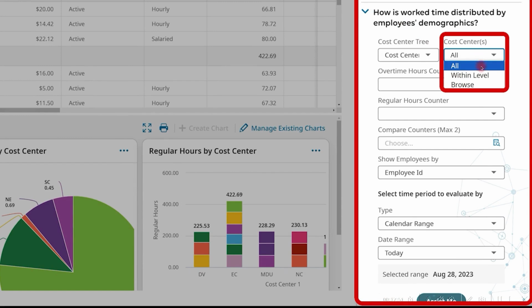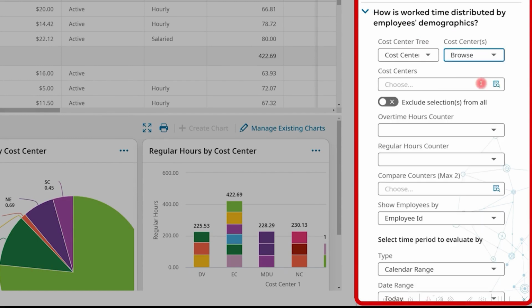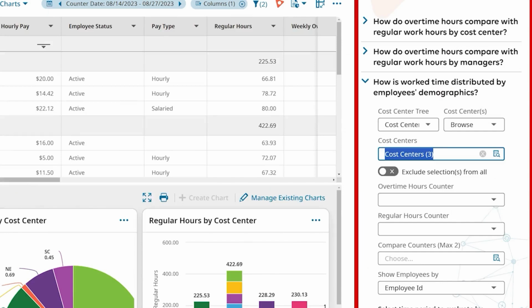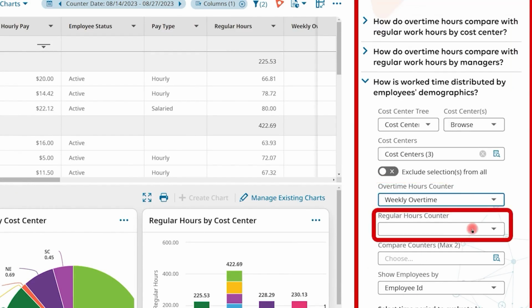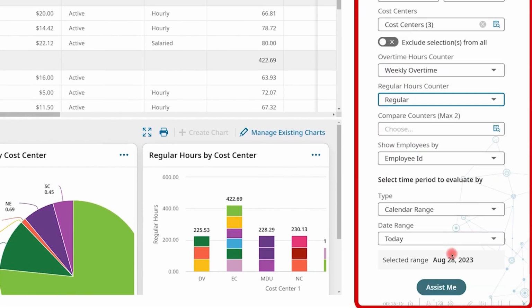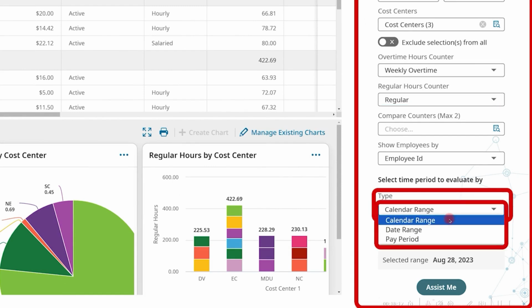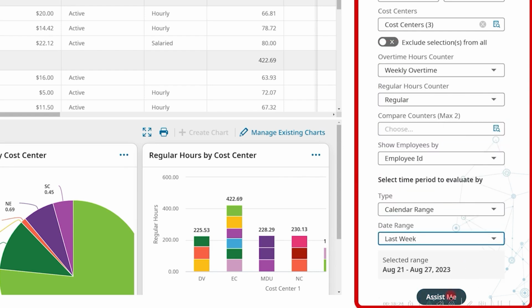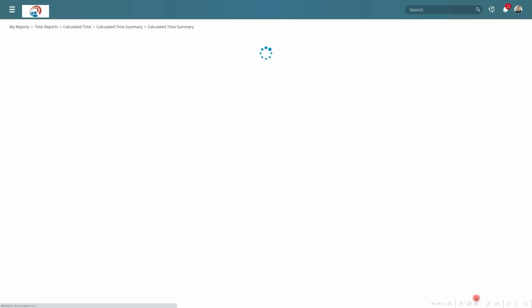First, we need to choose the cost center that we are going to be evaluating. Then we want to review our weekly overtime hours compared to our regular hours. And finally, we want to establish the date range that we will be evaluating. And then once ready, you can simply click on the Assist Me button.